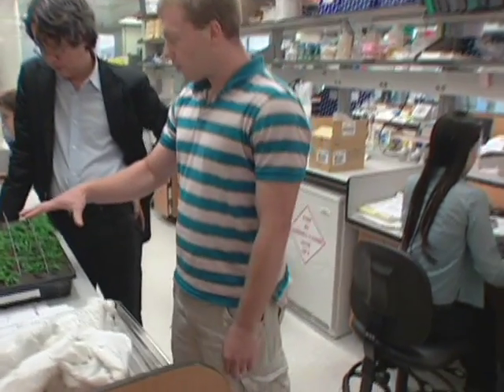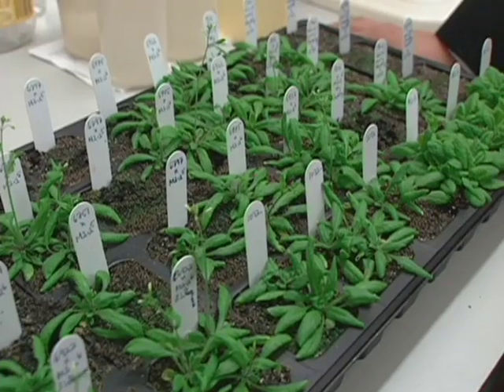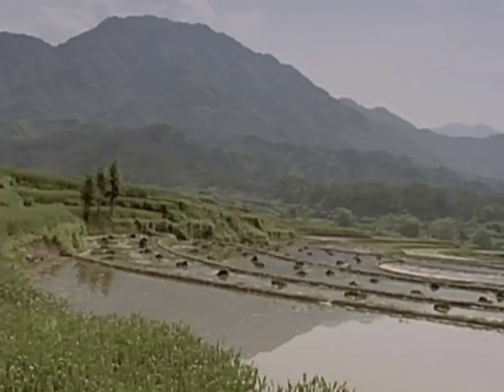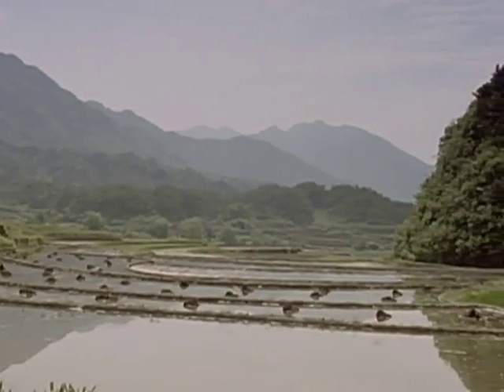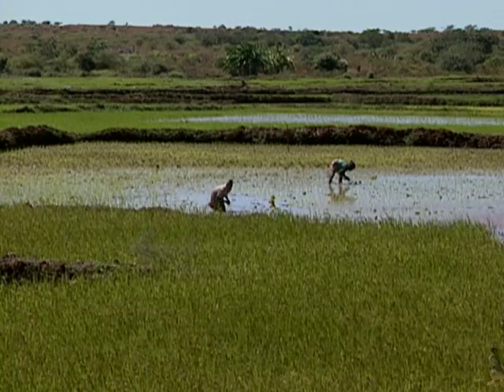A large part of my research is focused on rice and trying to understand the genome of rice. Currently, of the six or seven billion people in the world, about three billion are dependent on rice in some form for their nutrition. We're trying to understand the network of genes that have evolved with the evolution of rice for increasing yield and quality around the world. In this current environment where the population is increasing rapidly, and land and water — two major resources needed in agriculture — are shrinking, we need many different tools to develop new varieties of crops, including rice, that will meet these changing demands in the future.